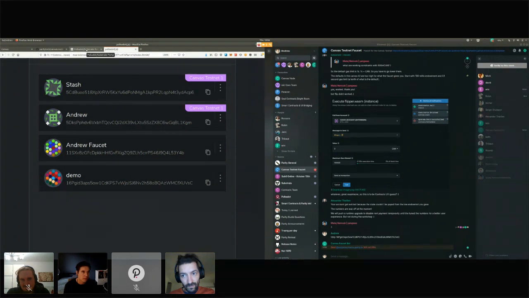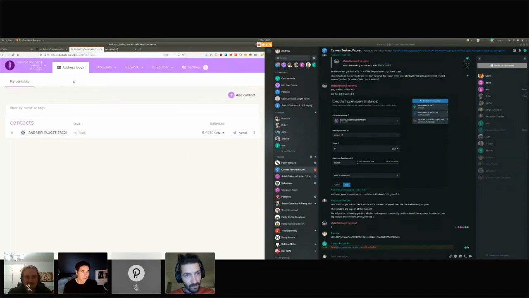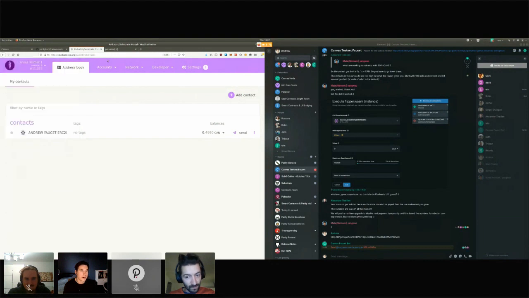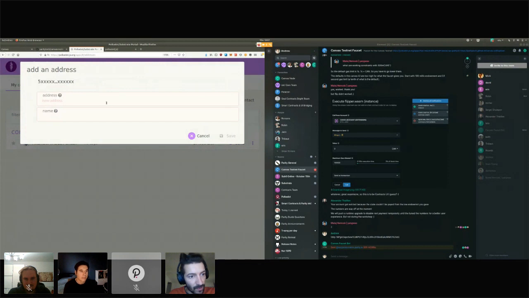What you can do as well is go to polkadot.js and go onto the Canvas testnet. It should be in the list of test networks. And you can actually have a look at your account. So I'm just going to add this. Can you see, is the text big enough on the screen? Yeah, kind of.